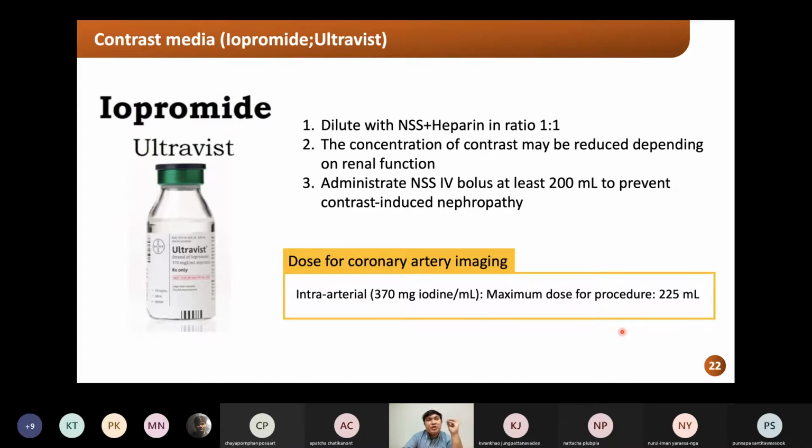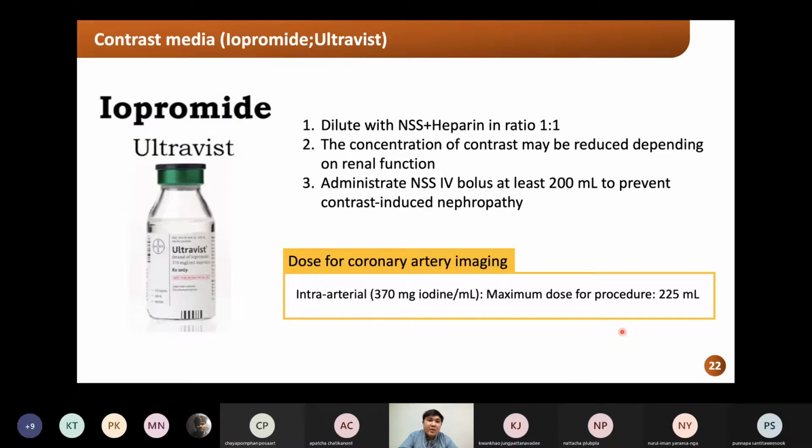Normally, the contrast media used at present have some action that slightly protects the kidney, like protecting from the renal failure that I already told you about. Contrast may induce nephropathy, right? So recently, especially this brand also has some action that slightly prevents the renal failure, but not 100%. So you might be concerned about the maximum dose or maximum volume of contrast media as well.